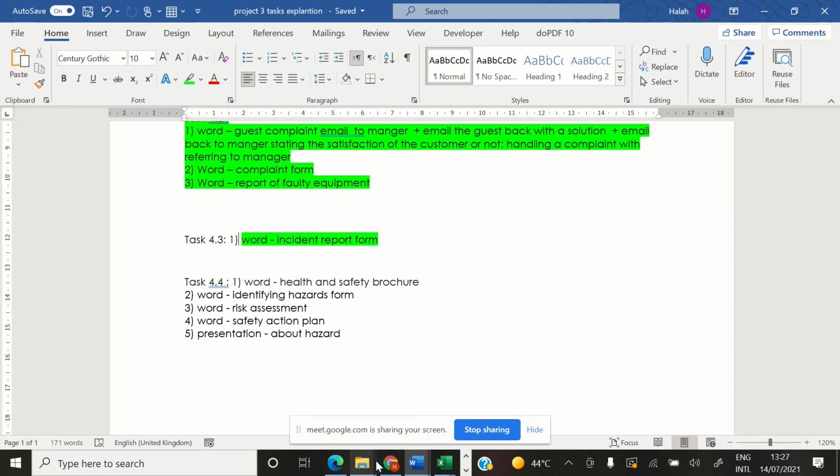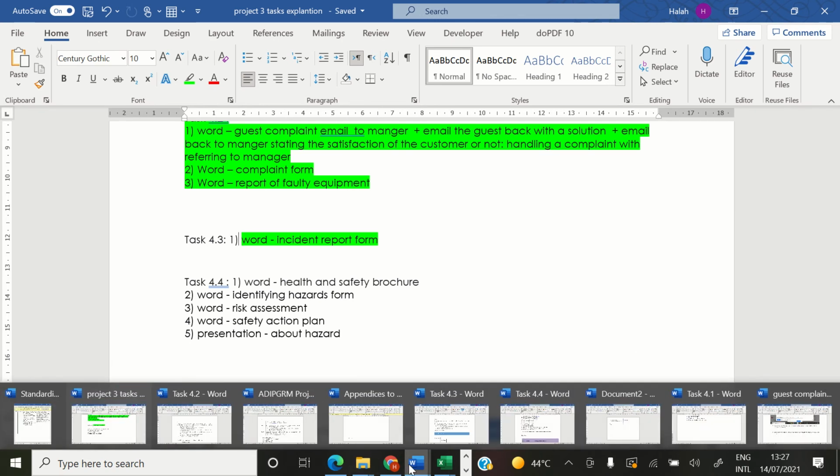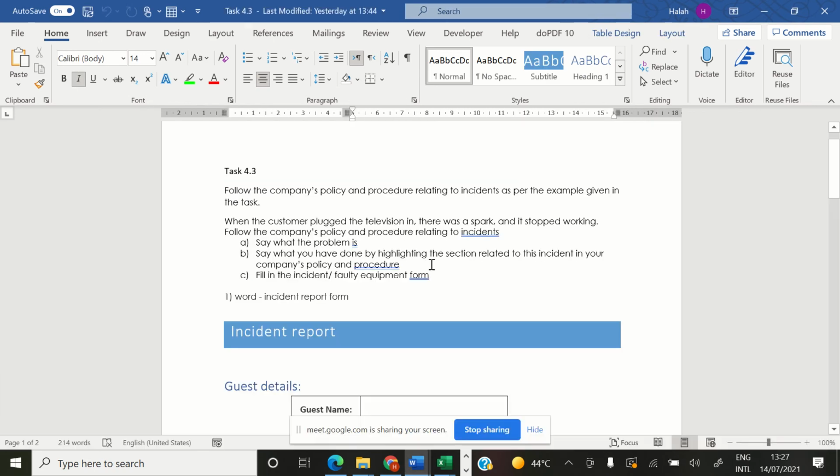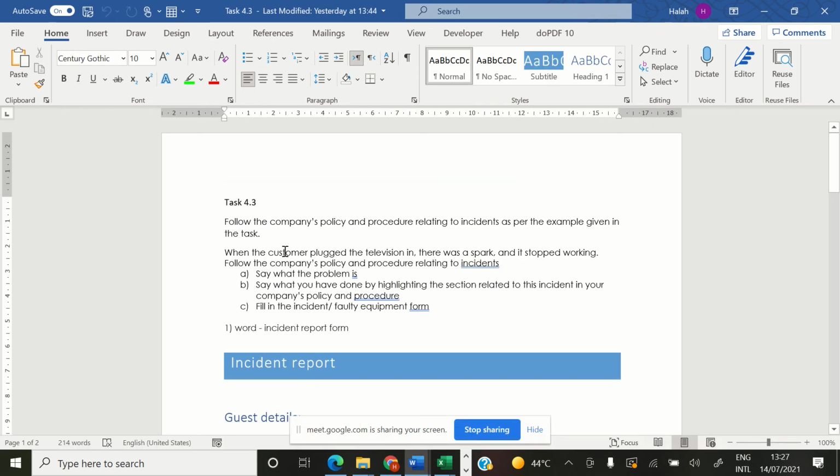So for this task 4.3, we have also a scenario. Here it is. The scenario is that you have a customer, he already turned on the television, but when he turned it on, it sparked, it flashed, and stopped working.